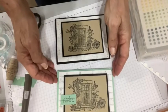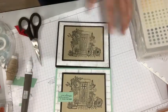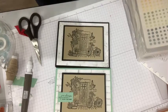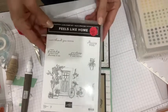And I think that we had fun today. This is our simple card, and this is our stepped up. I mean, I stepped up with 2 dots, that's it. But this is the power of this lovely, lovely stamp set called Feels Like Home.